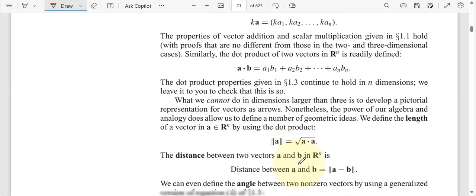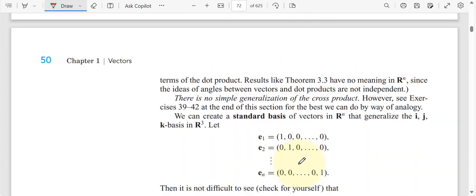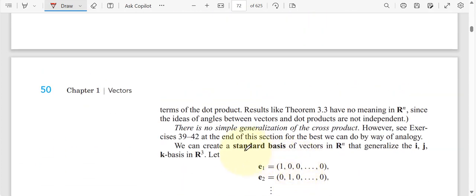And of course, we know that. That's something like this. And then we get something important. First of all, we have the basis vectors in Rn. Remember, we had i, j, and k before. Those are called the standard basis vectors in R3. But if we have R4 or R5 or R6, what do we mean? Well, in R3 the standard basis vectors are 1, 0, 0. I'm not going to write the commas right now. The next one is 0, 1, 0. And the last one is 0, 0, 1.